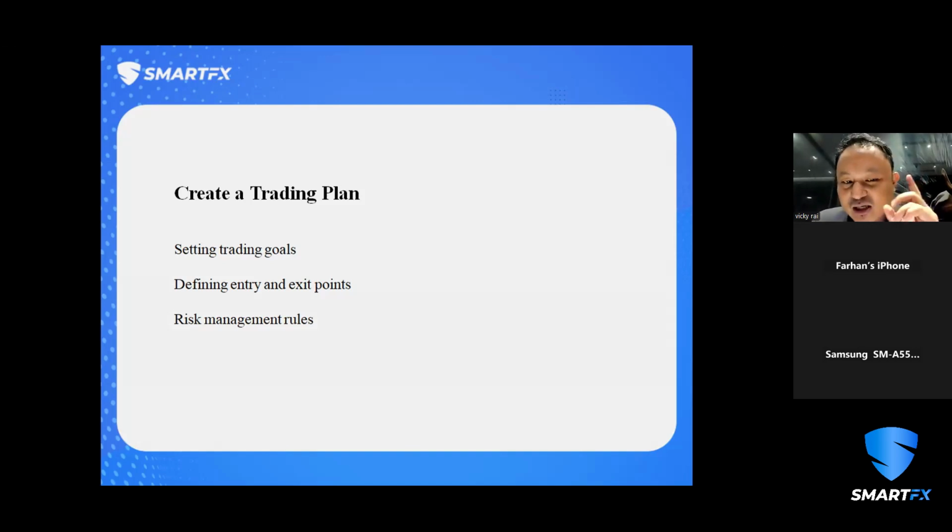That's very, very important. The second thing is, what is your target? What is your TP? When you want to exit the market, you should know that. If you just enter the market and you don't know where to exit, that's terrible. For example, for me, if I'm going long from a demand zone, I will always focus my TP on the supply zone, or let's say the previous swing high.